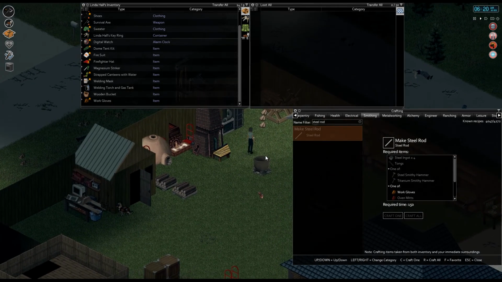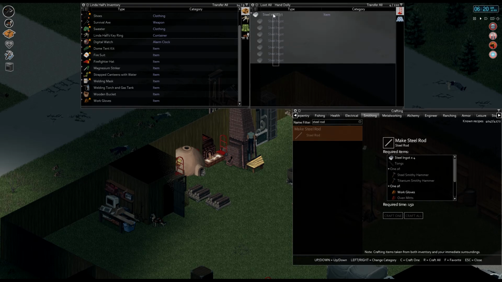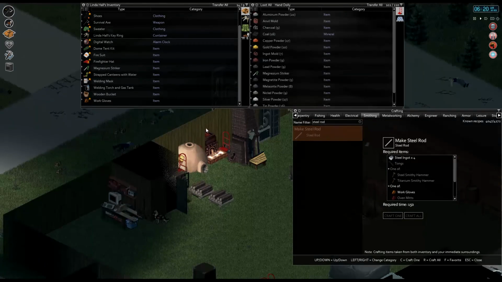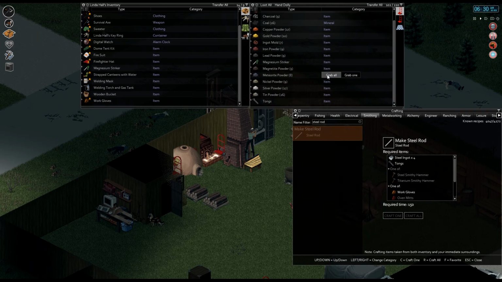All right, steel rods are extremely expensive. I must have tried to build as many of these as I could from scratch, and it drove me mad. So once again, my mantra is: either loot the thing, recycle the thing, or make it from scratch, and you want to get away from making it from scratch as much as you can. So we've got a couple of steel ingots on us.